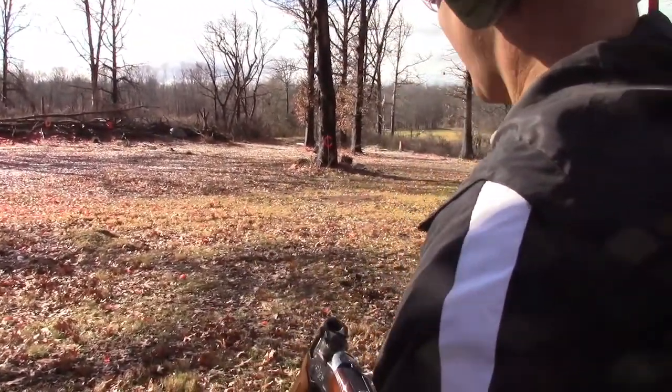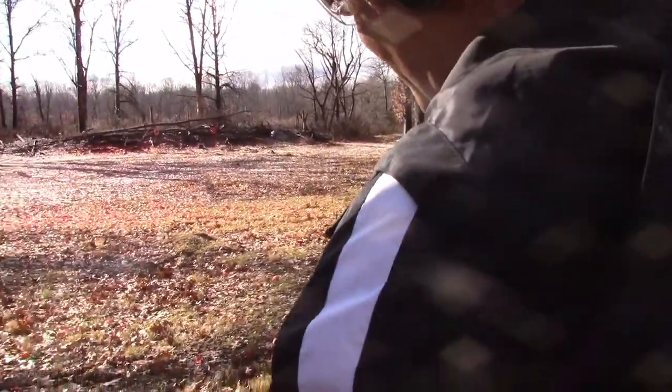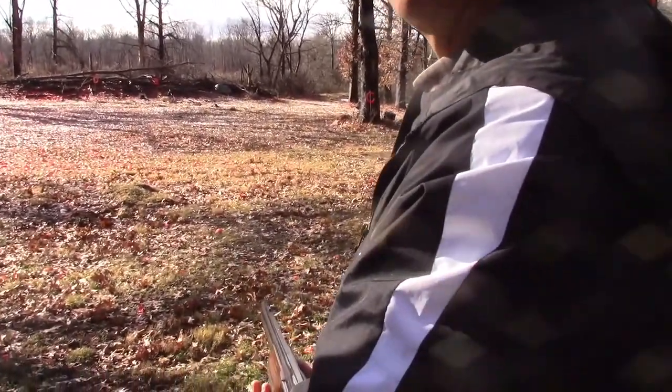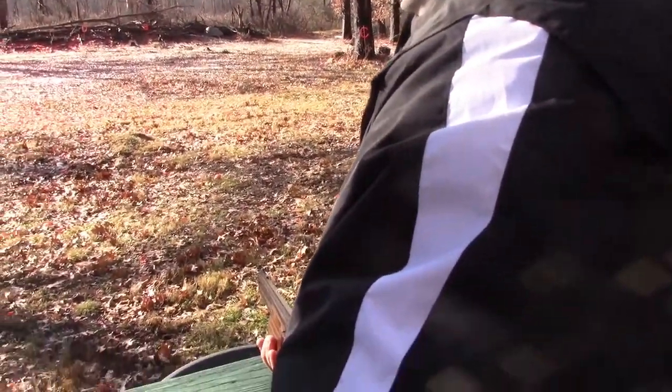Thinking and shooting, unfortunately, don't work. And tell me if I'm wrong. Sometimes you're looking at the end of the barrel. Yeah. And when you do that, the barrel slows down. Okay. Because you're staring at it, so yeah. Your eyes make it stop. Don't stare at the gun.